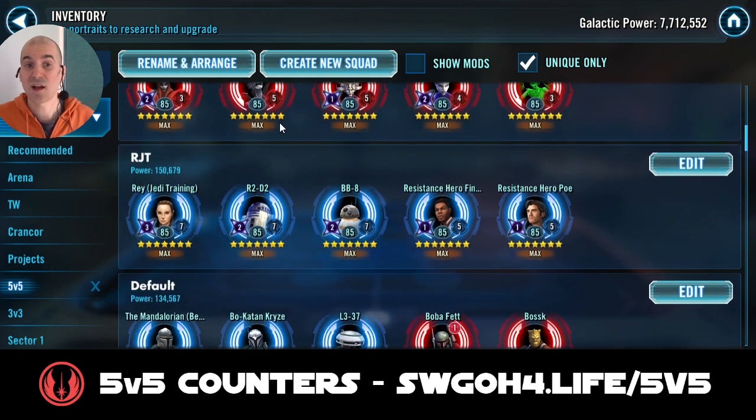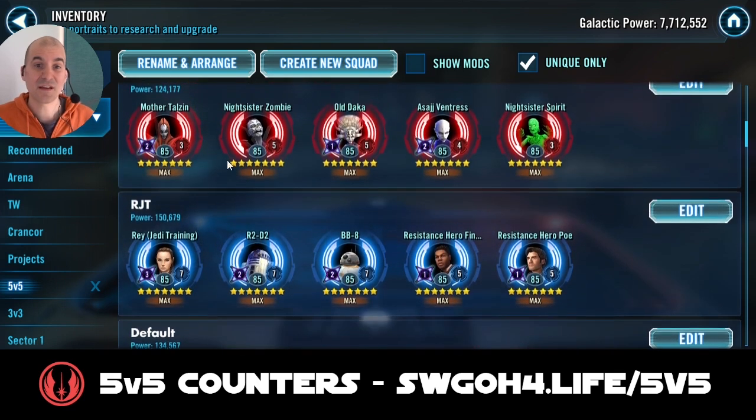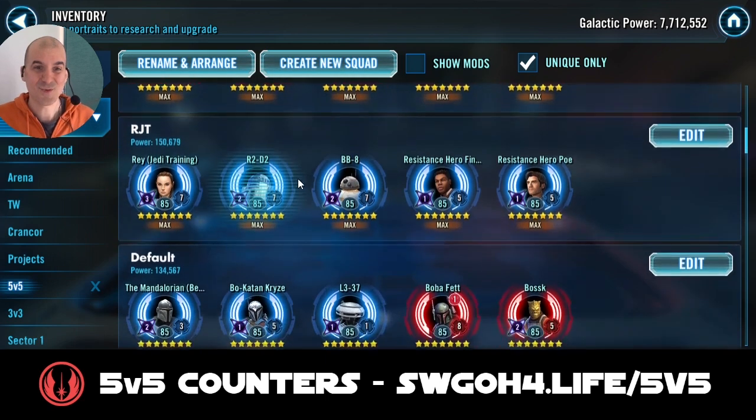So that's okay. That's just how it is in my GP range. There'll be a team where troopers will just steamroll, and in my case, this will probably be my Night Sister squad.